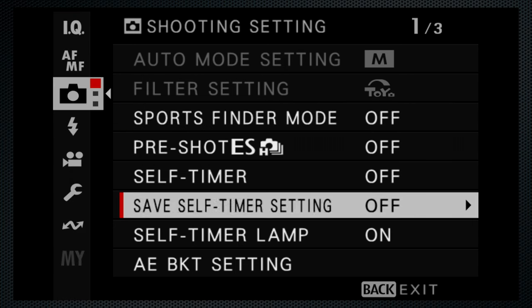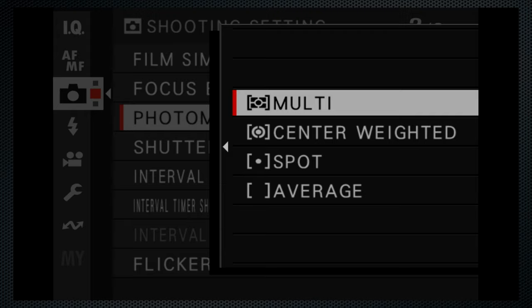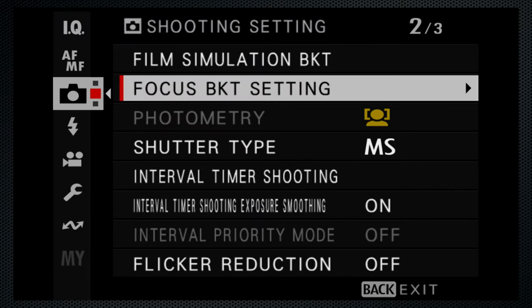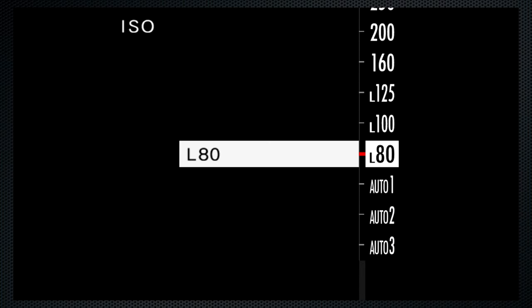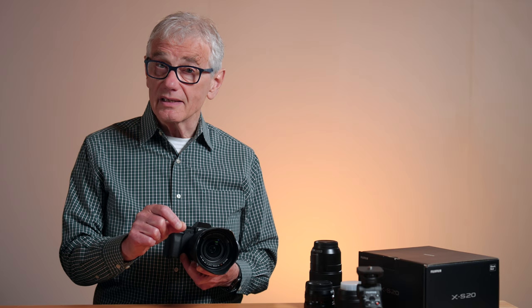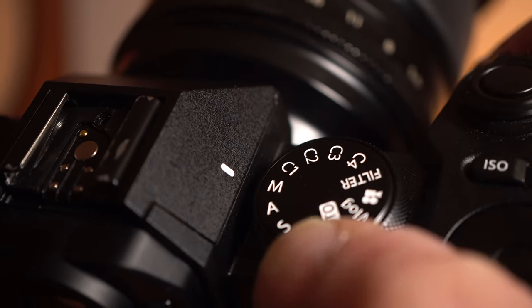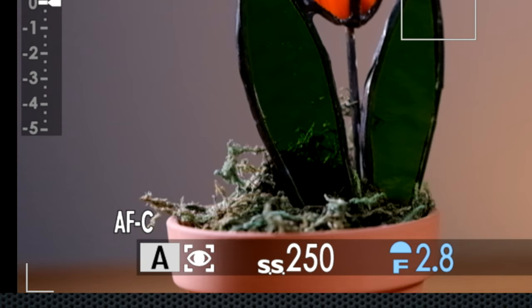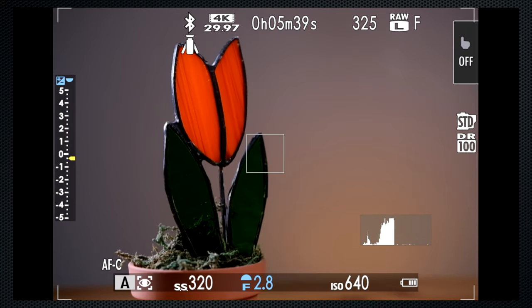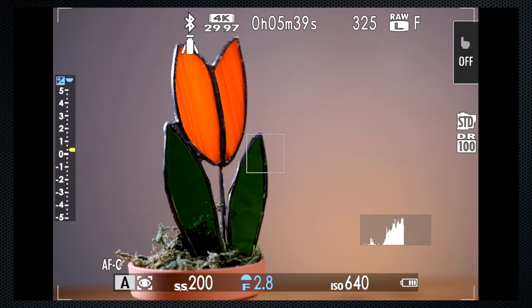The pointer indicates how far you are from the camera's exposure recommendation, which is the zero center point. The S20 has a meter selection hidden on screen two of the shooting menu called photometry — four settings that don't include highlight. It's not available when face or subject detection is on. The first exposure automation: select one of the three auto ISOs. Each has a default, a max, and a minimum shutter duration. You can set the aperture and shutter you need, but the camera still manages the exposure. If you want the camera to manage the shutter duration, turn the dial to A for aperture priority — the left side meter changes to display exposure value, and turning the back dial changes the duration to match the exposure level you want.